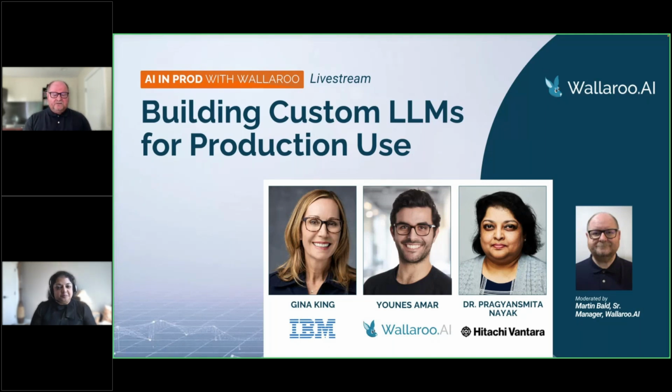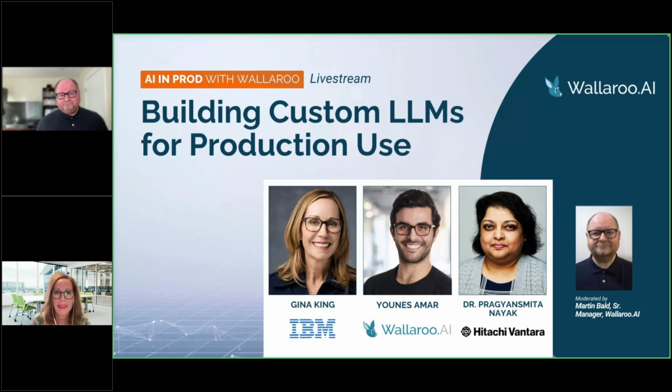Our next speaker I'd like to introduce is Gina King, Director of Strategic Alliances and Software Partnerships at IBM. Hi, Gina. Thank you, Martin. Hello, everyone. Very happy to be here today representing IBM. So as Martin said, I lead our strategic alliances with software partners, including Wallaroo for IBM Power. And for those of you, some of you may know what IBM Power is, you'll learn through this webinar and why it can make a difference for customers who are running large language models.